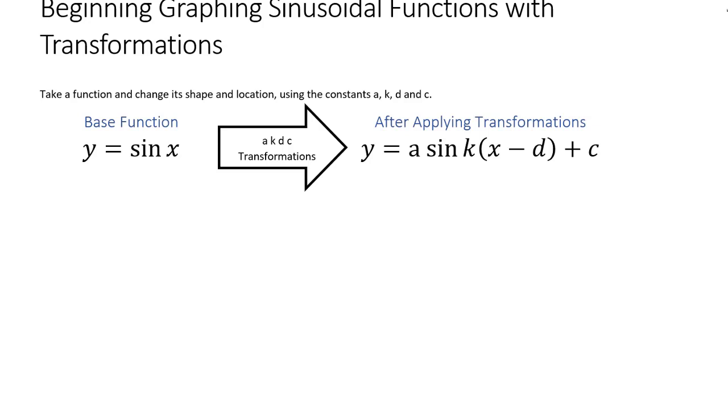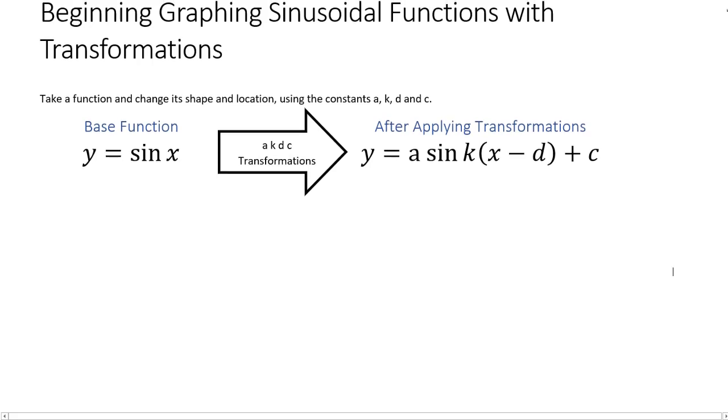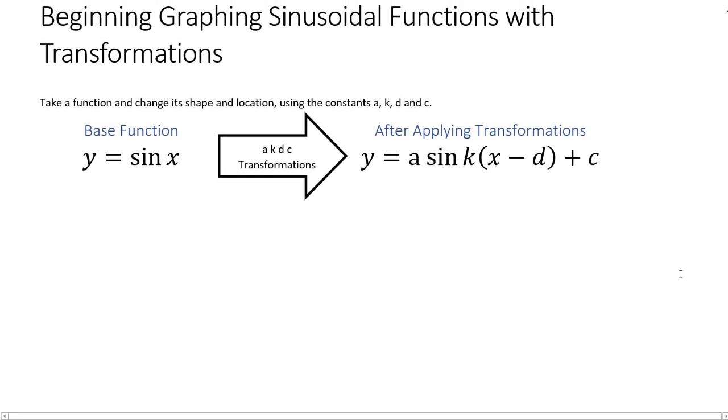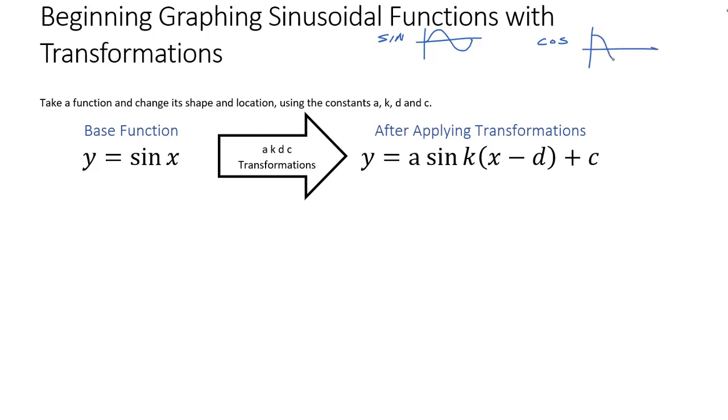Okay, today we're going to start doing some transformations on the two sinusoidal functions we learned yesterday. So what were the two sinusoidal functions we learned? Remember, sine and cos. So I'm just going to draw a really quick sketch up here of sine. If this is the middle of my graph, sine goes up, down, and back, right? And cos. So here we go. Cos starts at the top, goes down, back.